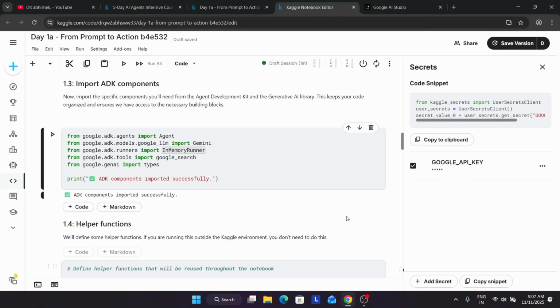Here you can see the ADK components are successfully imported.